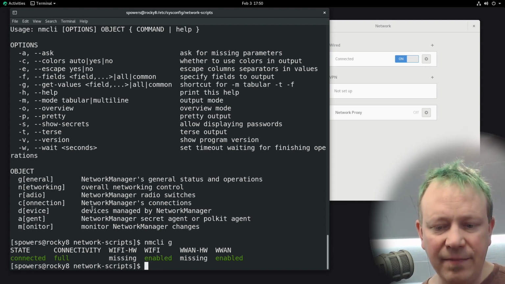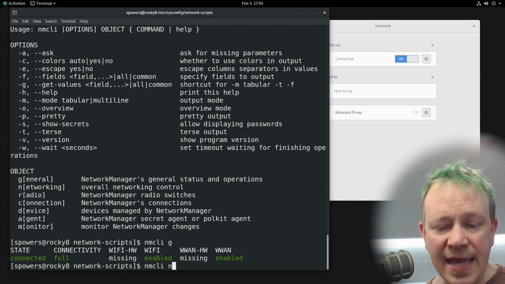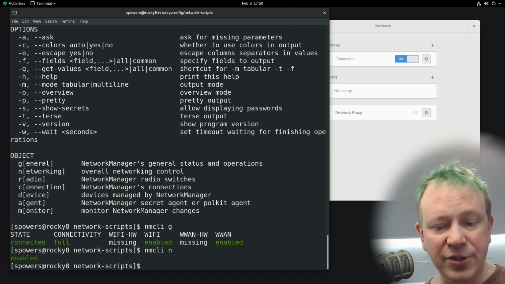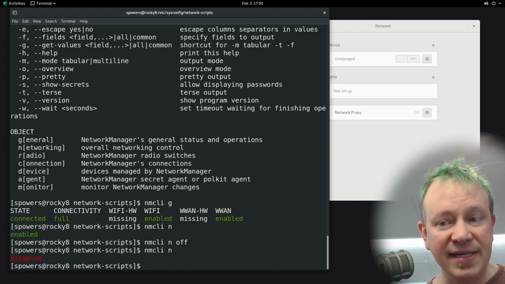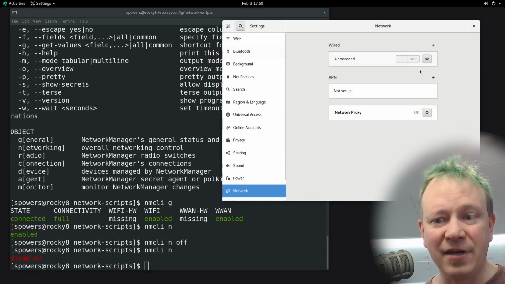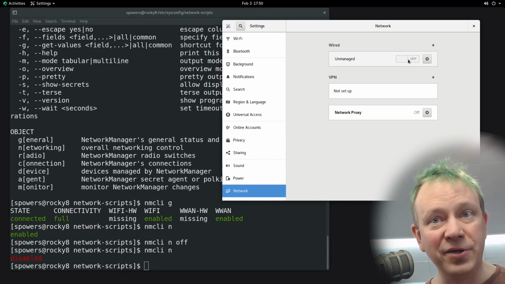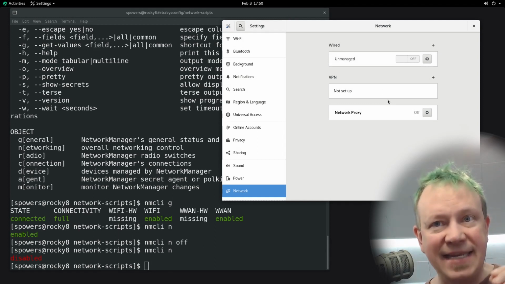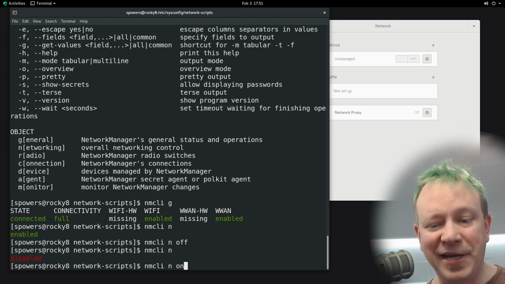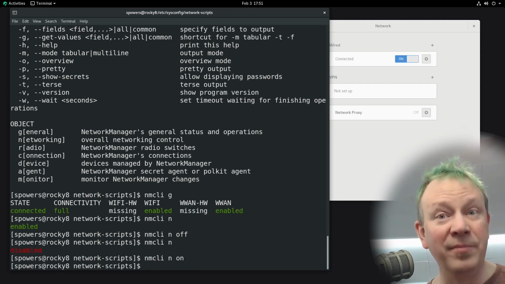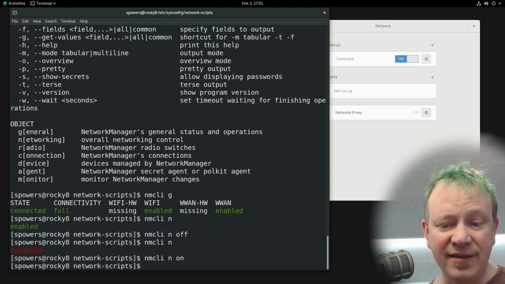Let's see, nmcli n to see whether networking is enabled or not. So we could turn that off. So nmcli networking off. And now if we check again, we're going to see it's disabled. And look what happened over here. I don't know if you saw it happening, but it's off over here. So nmcli does the exact same thing as using the GUI. It's just using the command line tool. So if we go back to on, watch when I hit enter, watch up there, it should go to on. Boom. So it switched it to on using the command line tools.